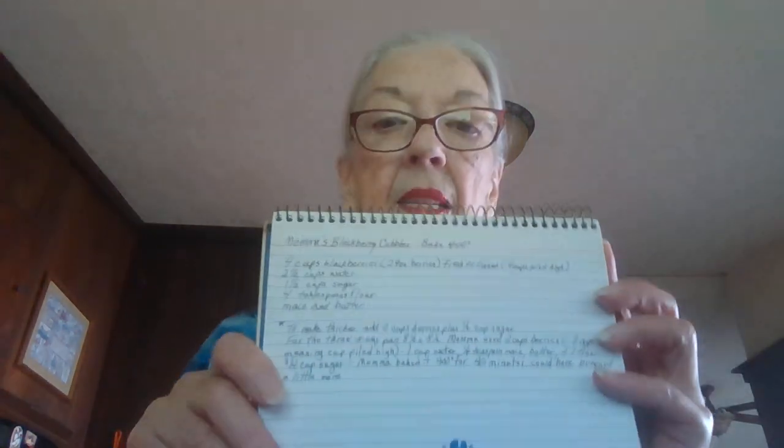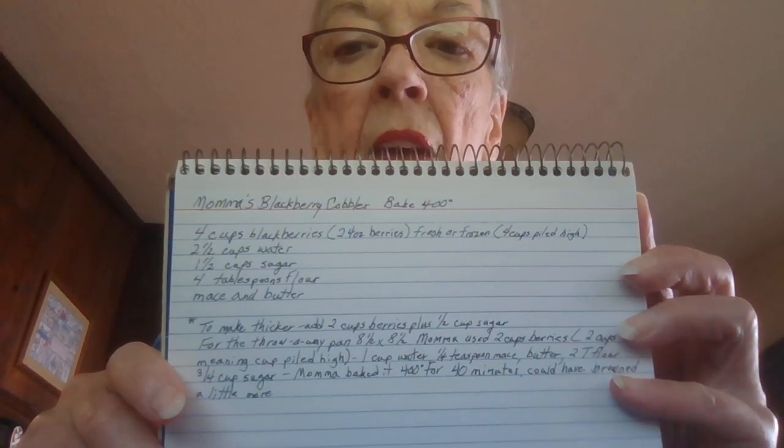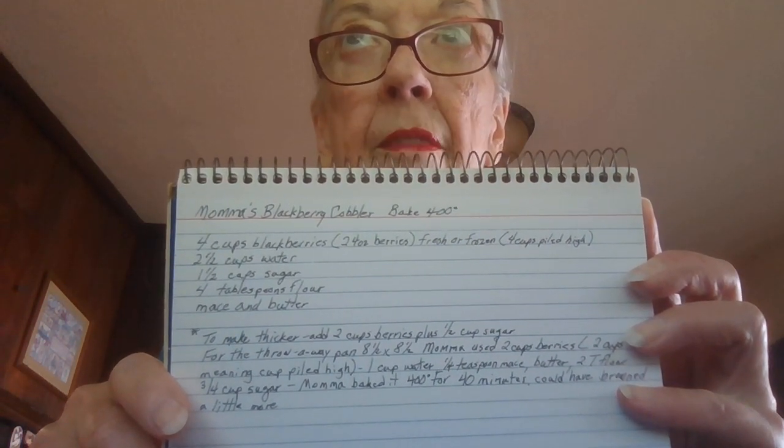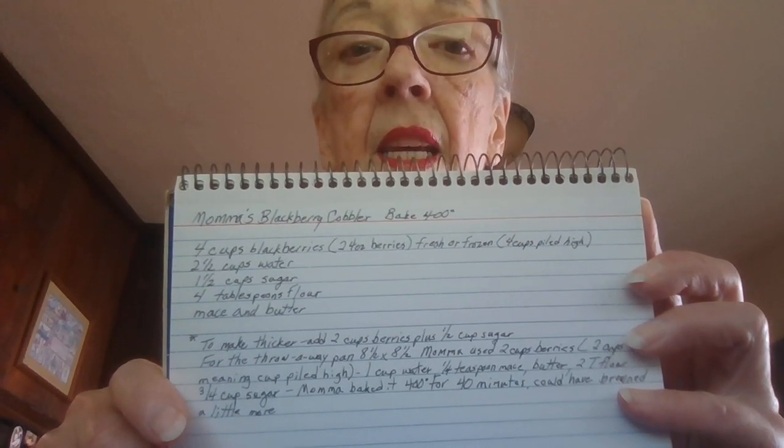I don't know if you can see it or not. It's well worn. And I transferred that to my little index cards that I use. I put all my favorite recipes in here because sometimes when I'm away from home, I want to have my little favorite recipes in case I want to cook something.